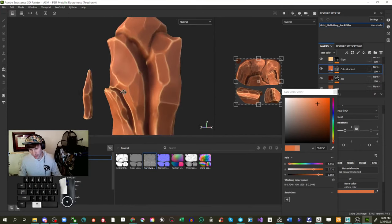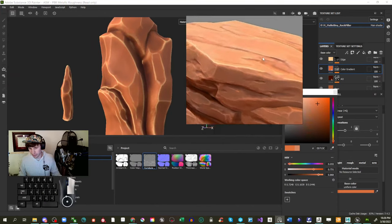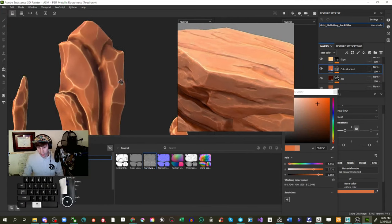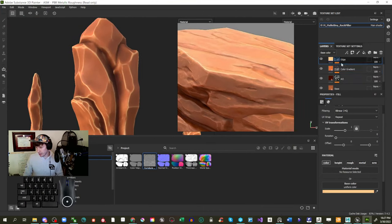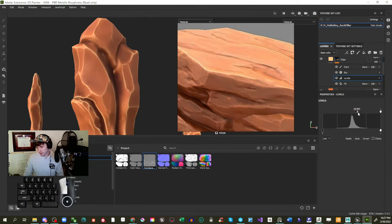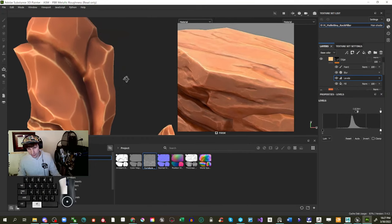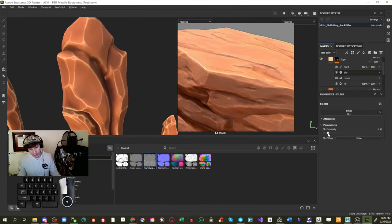All right, so far the edge work's actually feeling pretty fun now. I'm going to bring this back up here. I'm liking what I have. I'm going to play around with the edge work a little bit more and see if I can tighten it up a little bit. So I'm going to go back into levels, so I can soften it by bringing it to the right. I like having a little bit of pop, but too much pop looks kind of weird. So there we go. And then I can pop the blur more if I want to as well. But if I add it too blurry, then it just won't look right.